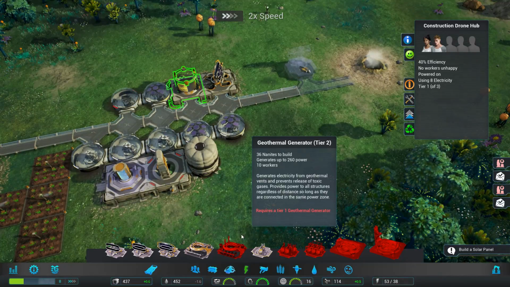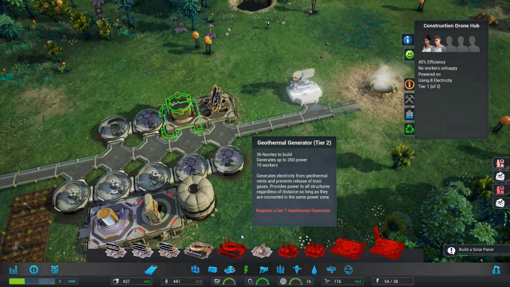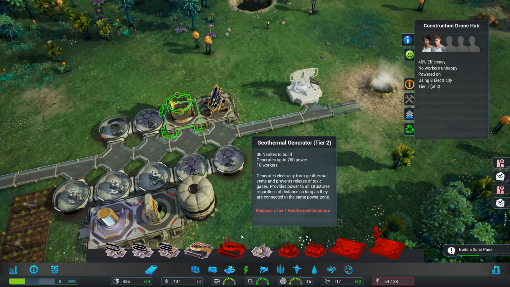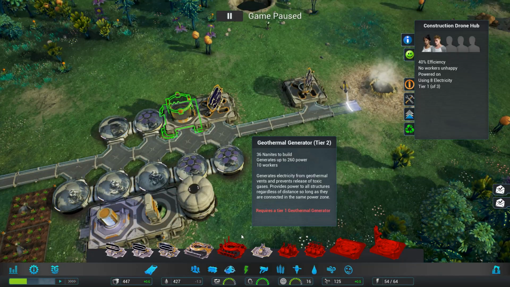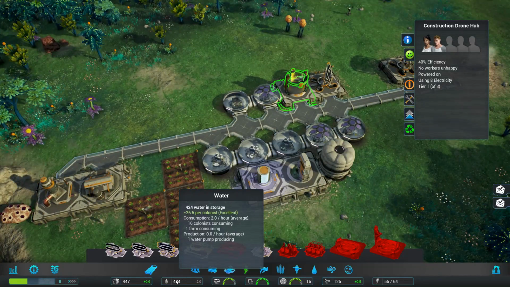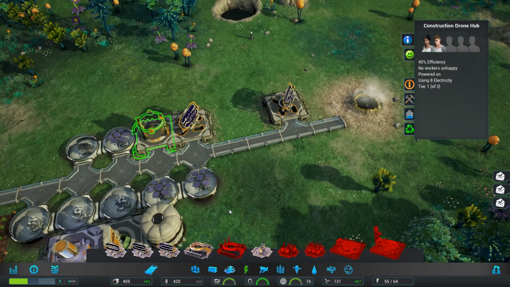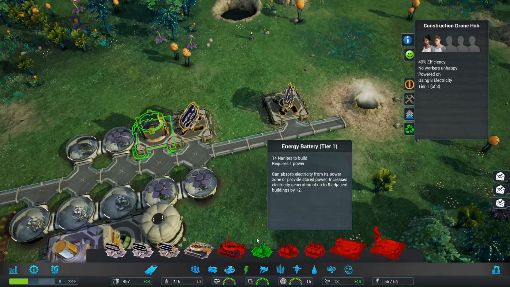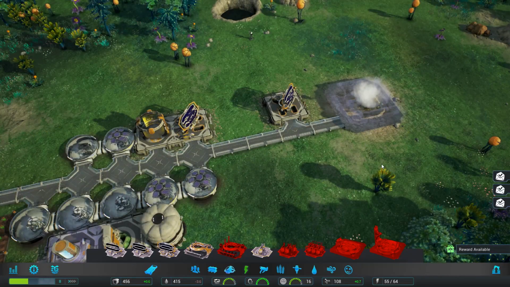Alright, I'm going to speed things up here a little bit to let the drone do its thing. And that thing should pop our stuff back online here. There we go. A little bit more juice. Everyone's happy. Got our water pumping once again. Our mine's going. Our nano thing is going here. Now, we are going to want even more power, so I'm going to want to build a geothermal. That's another way we can get power here.